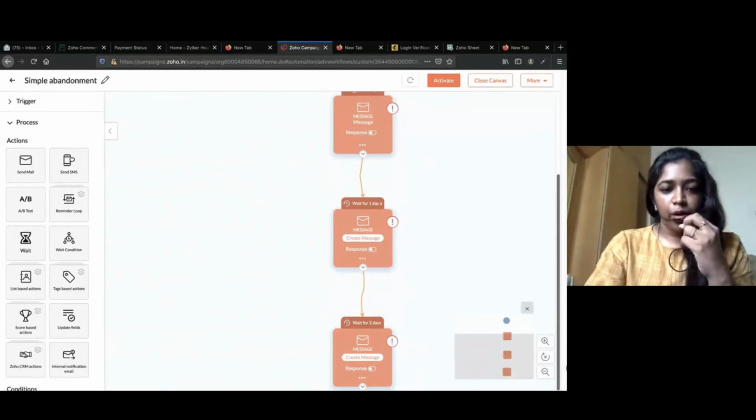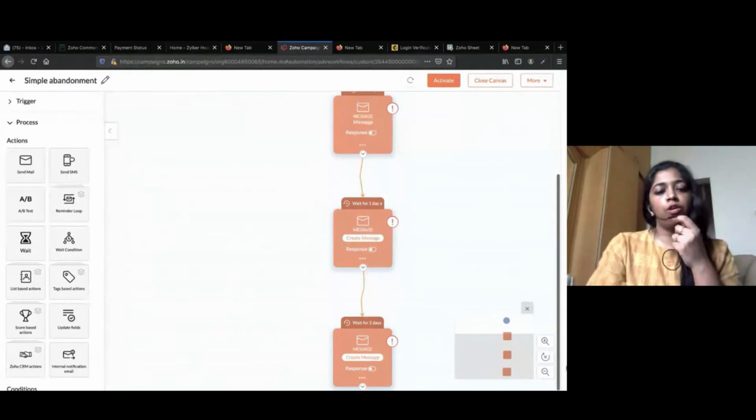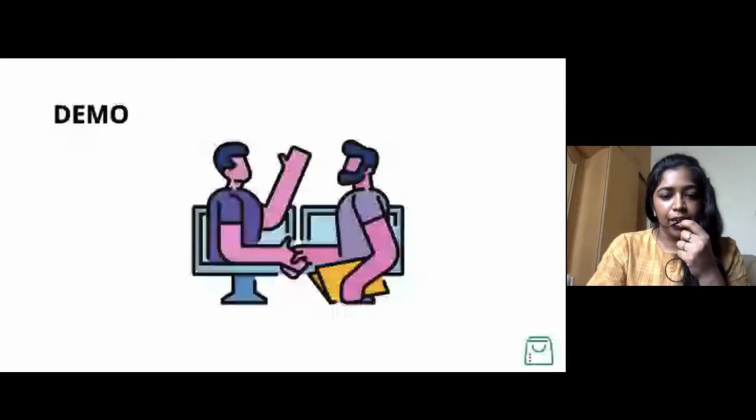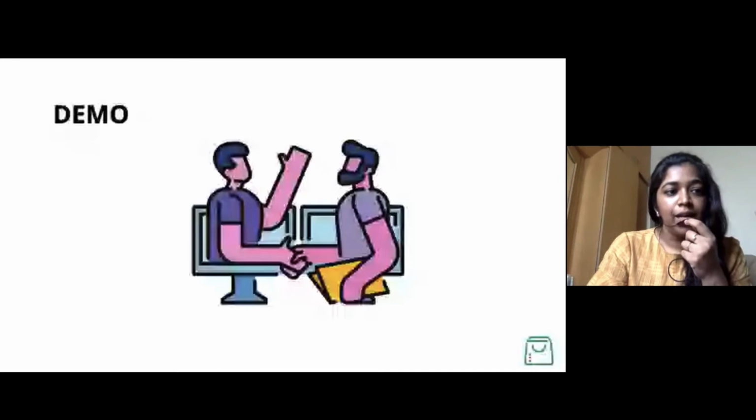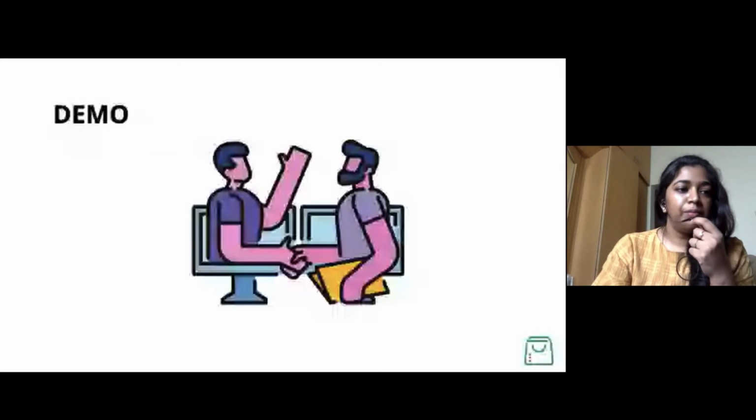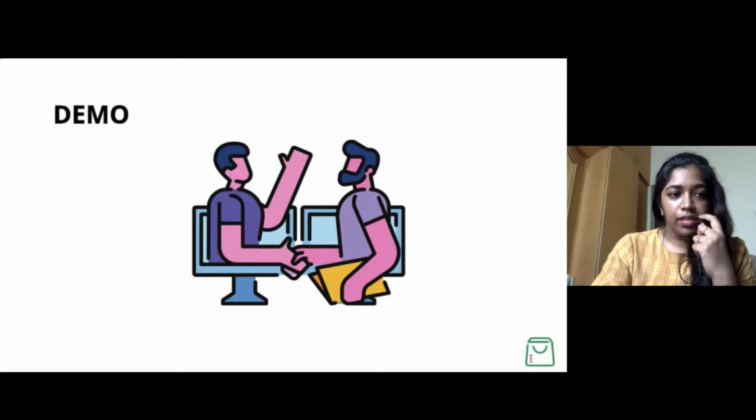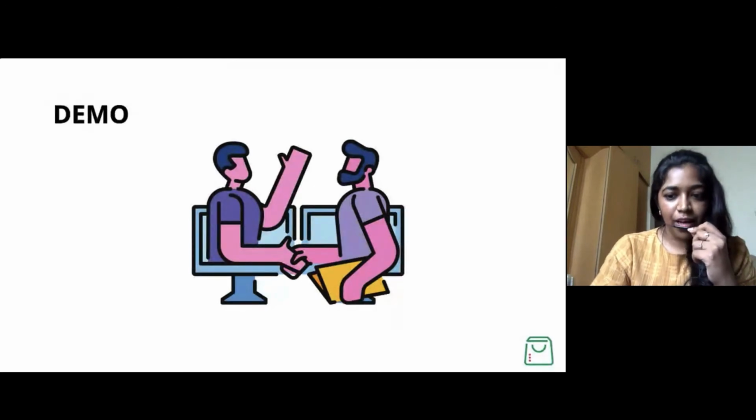Okay. I hope this has given you some sort of a basic understanding about how you can create a cart abandonment strategy. It is similar to that. You can go and actually find templates to set up a welcome email series as well. But as I'm seeing a lot of questions from people who are trying to do it, do email me, because it's very difficult to answer each and every scenario here during a webinar, because right now the point of this webinar is to think about cart abandonment, think about welcome emails, and what sort of content you can create.